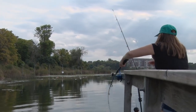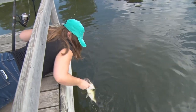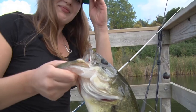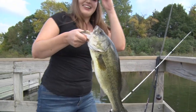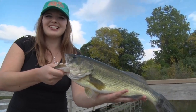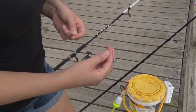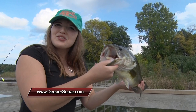Just hooked up with this massive bass — he's got to be five pounds and we're chasing him all around the dock, going wherever he wants to go. Look at him! What a hog. What a day we've had out here — check out this bass, he's got to be all of 19 to 20 inches. We've been casting that Deeper Sonar out all day from different angles on the dock. We were using crappie minnows earlier, then I switched up to sucker minnows and made a couple casts under the dock. I was casting and bringing the Deeper in and noticed in the shallows it was marking a lot of fish. This is a perfect example of listening to the Deeper and how it gives you that immediate feedback to put you on a trophy fish right on the dock.